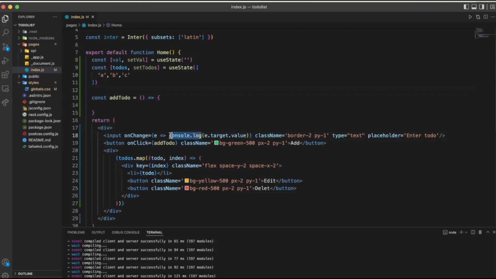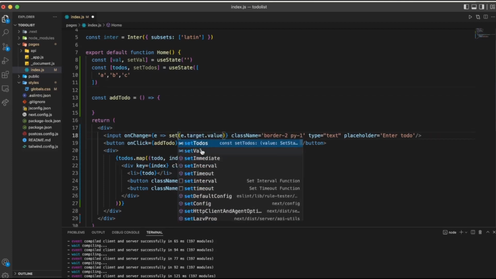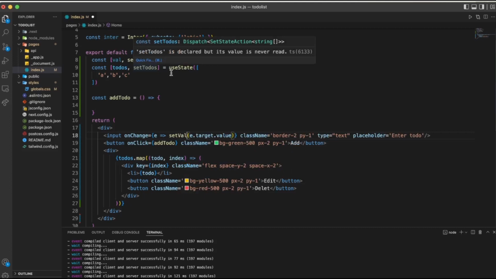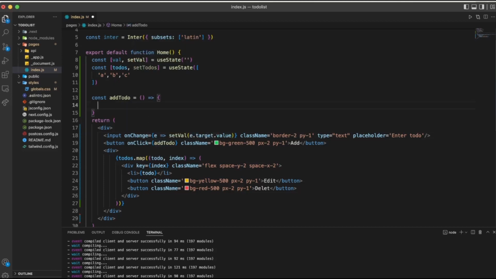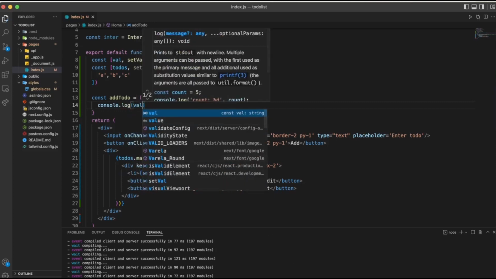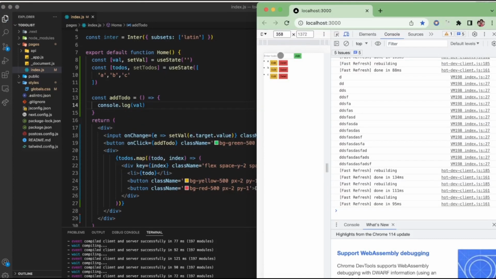We want to set these there. And if you want to see, you can console log val here. You're not gonna see anything right now, but when we click add, it's gonna start popping up here.